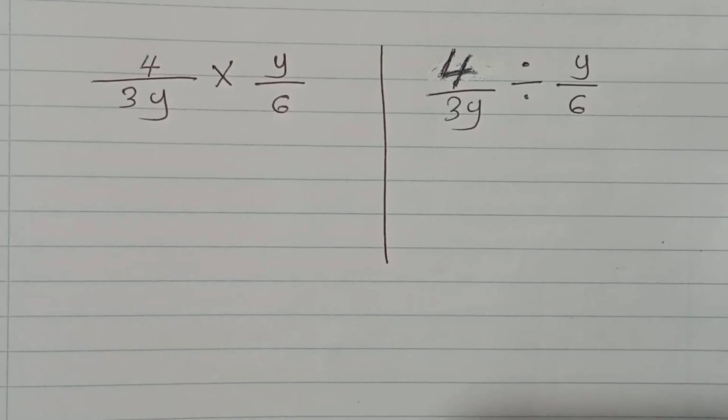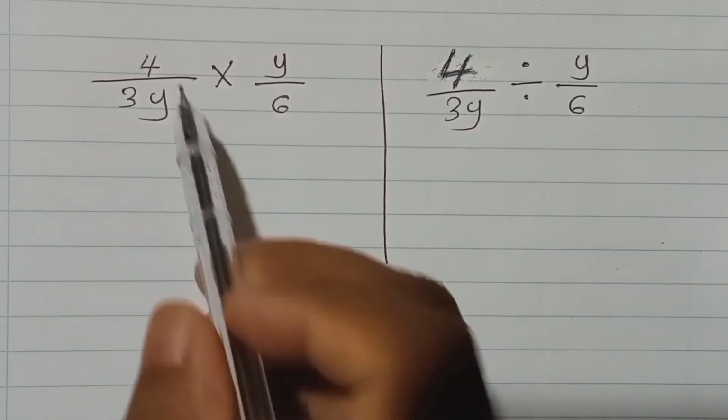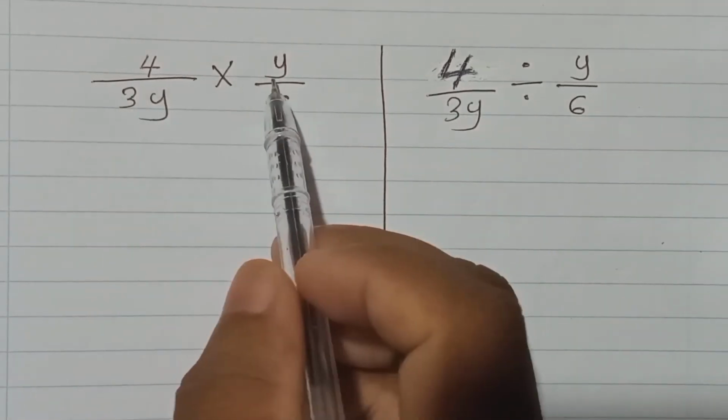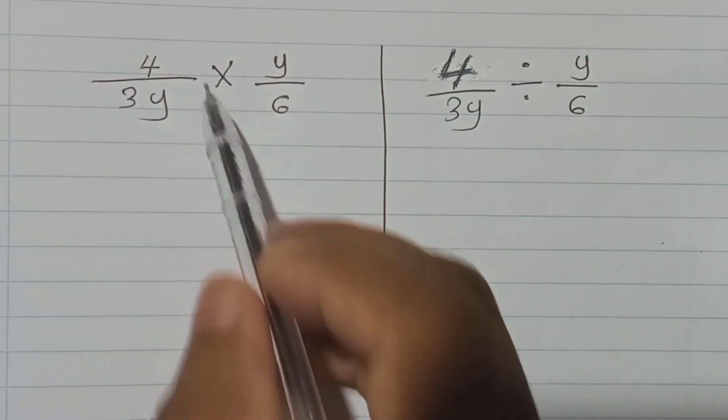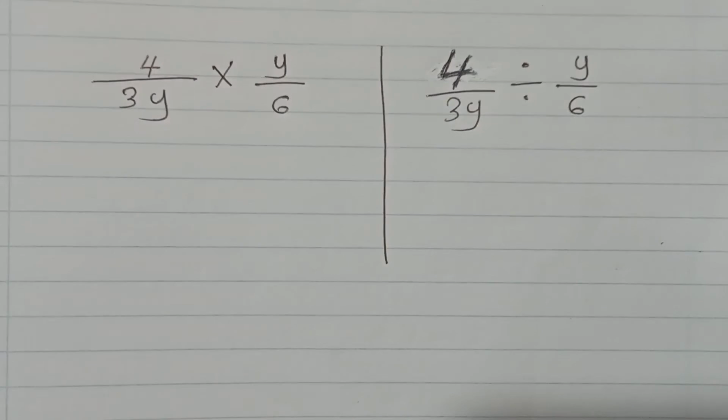Now think the same as earlier. When you have two algebraic fractions, but between them you have multiplication, or division, what do we do? The basic idea to remember is that, according to the sign you have between the two algebraic fractions, you have to decide how to simplify it. That's the basic thing here.